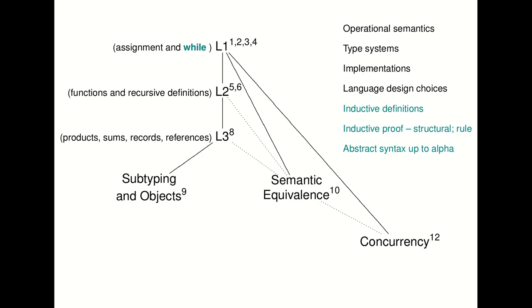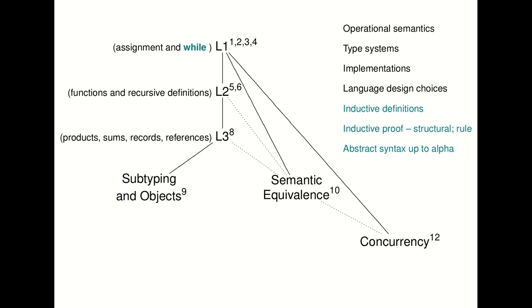And so this first semantics, the first 100 years, has taken up the first three quarters of the course. In the remaining quarter of the course, we're going to look at three features that actually use the stuff we've learned at the beginning of the course. So in this lecture, we're going to talk about subtyping and objects and how they can be encoded and modeled.